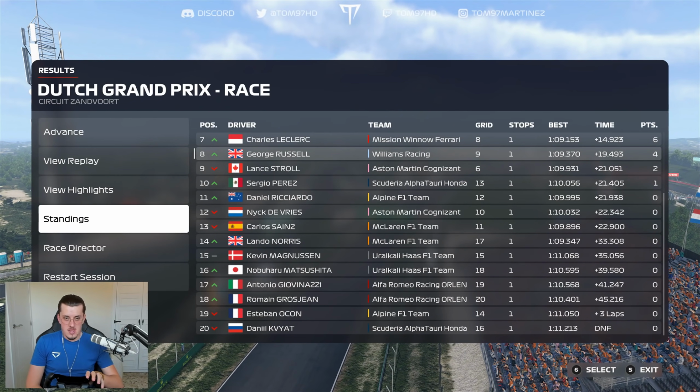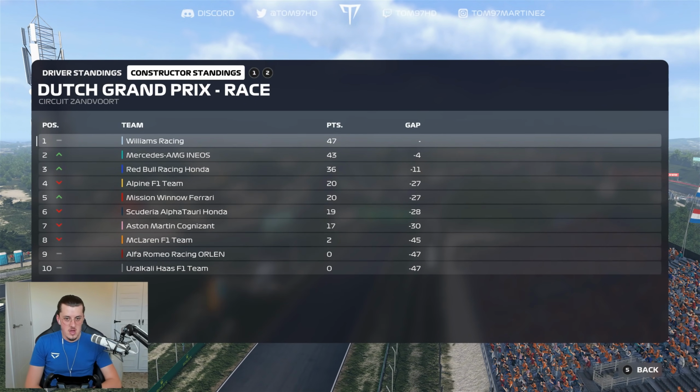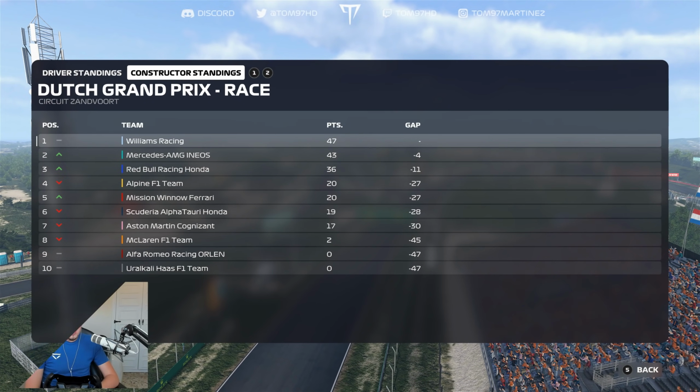out of the race. In the standings, though, we keep the lead, of course, heading into round 3, and we're 15 points clear of Lewis Hamilton and 23 clear of Albon. George, with that points finish, moves up to P12. So, yeah, both cars in the top 12 in the championship. In terms of the constructors, we maintain our lead, but Mercedes just 4 points behind, and Red Bull 11 points behind. So things are getting tight at the top. Anyway, guys, that's it for the race here at Zandvoort. We're now going to move into the upgrades.